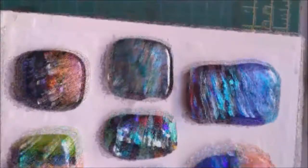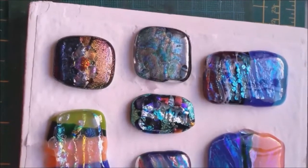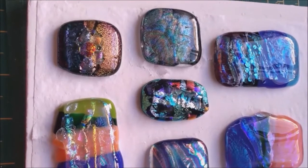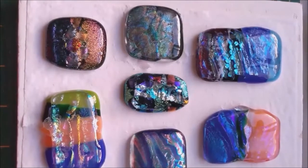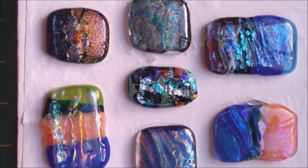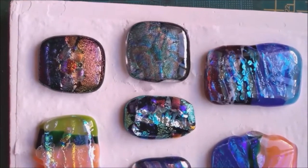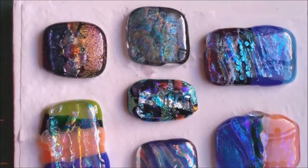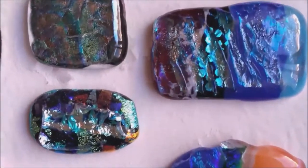Okay, so here are some of my blobs, as I call them, which we're going to cut up using a Dremel, because to get one of those cutting machines is quite expensive, and I have a Dremel anyway, as I'm sure a lot of you do, so I thought I might as well use it to cut these up. So I've deliberately made these more than 6mm high, or 1/4 of an inch, so that they would blob out. The reason being is I wanted to see the colours underneath.